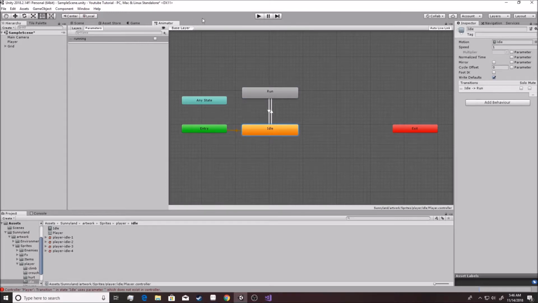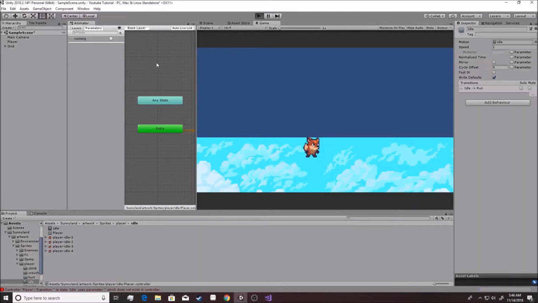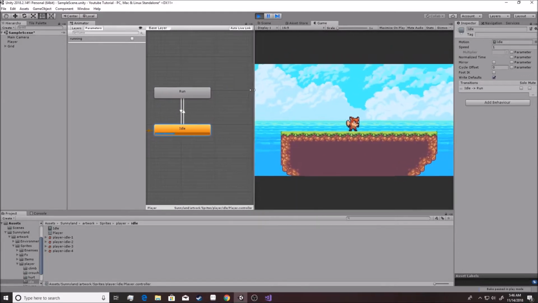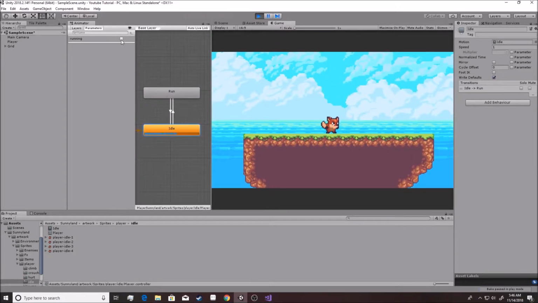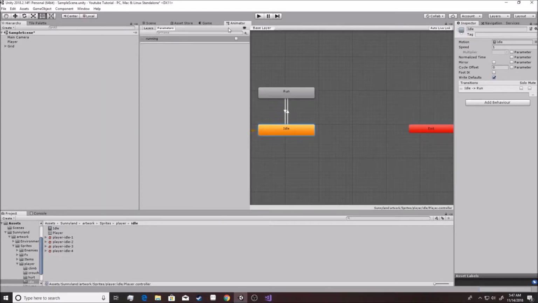Okay? To demonstrate how this works, let's do something like this. Let's run our game. You see that right now we're inside the idle animation, right? If I hit this button right here, making it true, boom, we're running. See? Idle, running. Idle, running. All of a sudden we have access. So the system does it despite what code does. You know, if this button right here gets pushed, basically, he goes into a running state. Okay? That's pretty important to know.